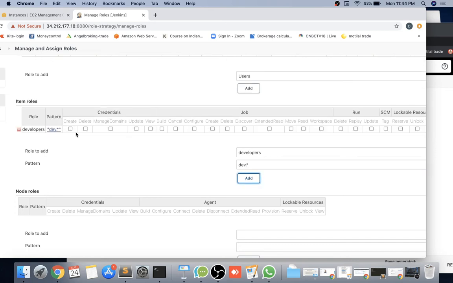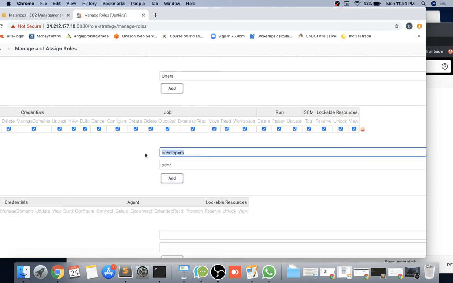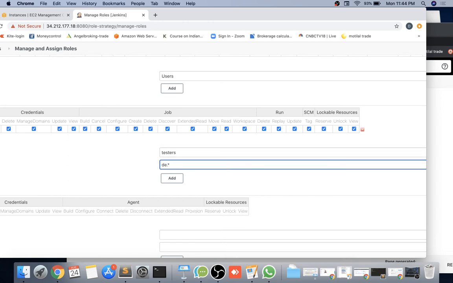Add this and give full permission, because this is specific to the job level, so there's no meaning in delegating the access. So let me give full access for this role. Now I want to give it for the testers, and the prefix would be test.